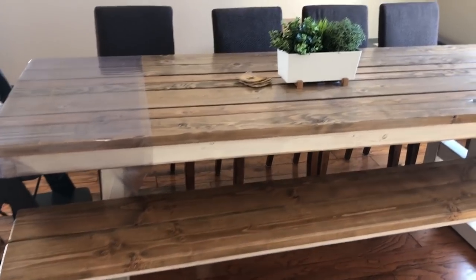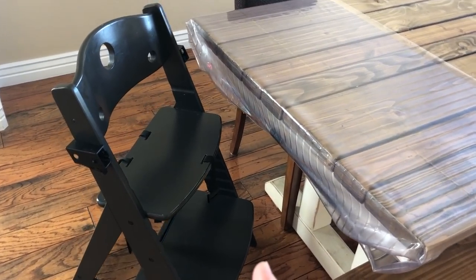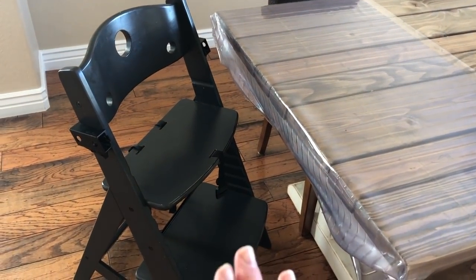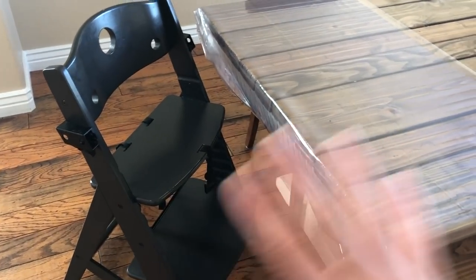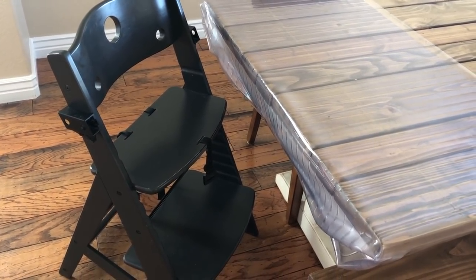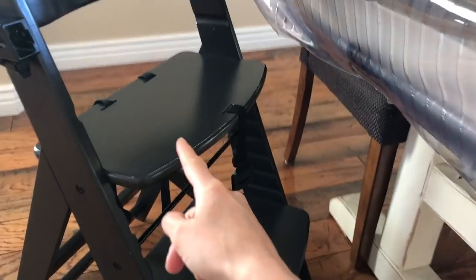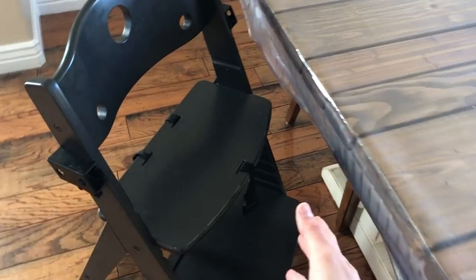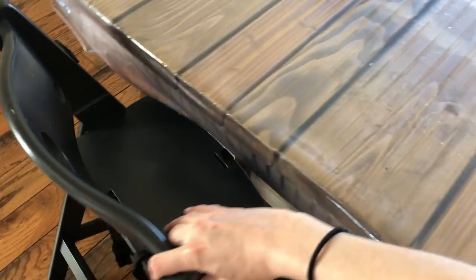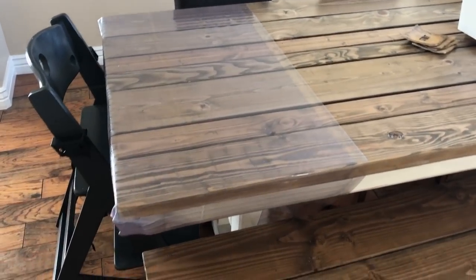This is our family table where we generally have breakfast and dinner together. You can see the adult seating, and Kylie has her own junior chair right here. It's called a Kikaru Right Height Chair — I'll link it below. This is actually a secondhand one we refurbished and painted to match our decor. It's cheaper than the Stokke chairs and you can move the seat and the foot plate up and down to match your child's exact height, so she can push herself right up to the table and have dinner with us at our level.